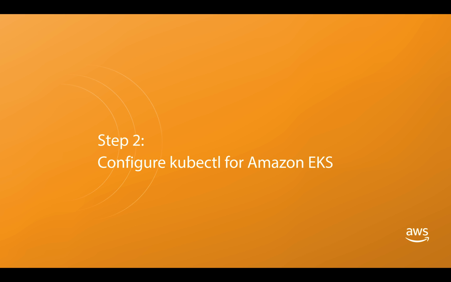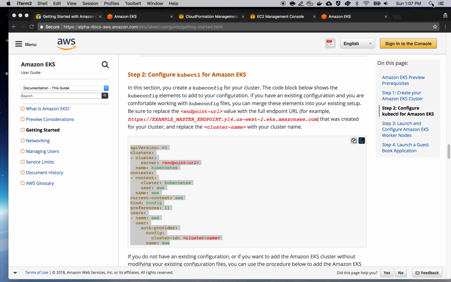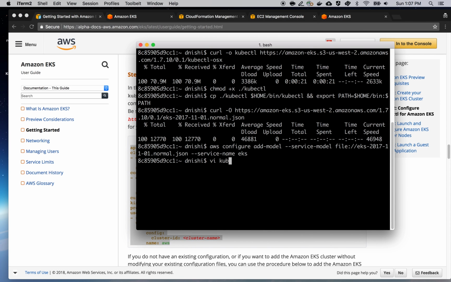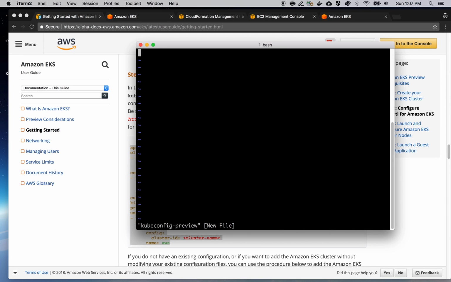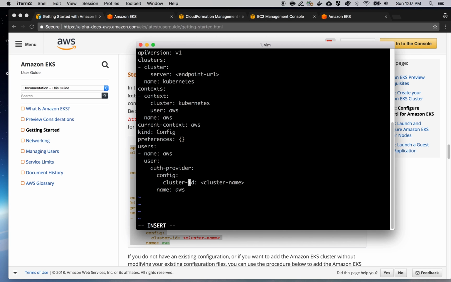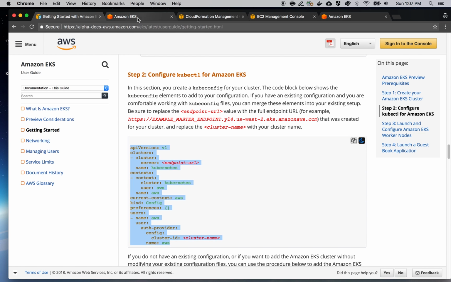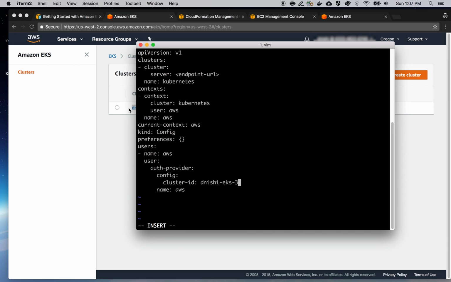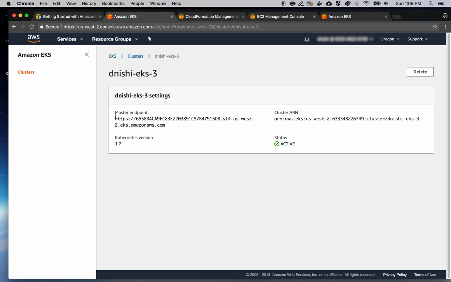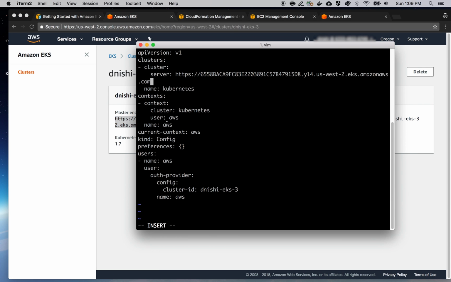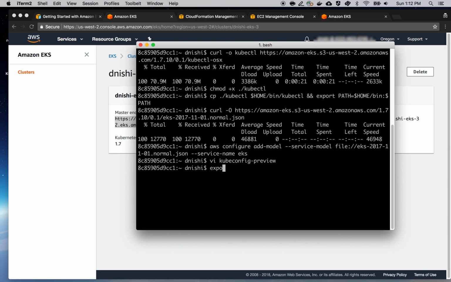Now that the Amazon CLI has been configured to work with EKS, the next logical step is to make kubectl work with EKS directly. In order to do that, we provide you with a default kubeconfig YAML, and all you have to do is modify this kubeconfig to reflect the values of the master cluster that you just created. So first, modify the cluster ID, which is essentially the name of the EKS master that you generated. And second step would be to update the server endpoint where the master services can be queried. So if you go to the console and click on the cluster name, you can find the endpoint, update it onto the config file, and there we go. You can export this kubeconfig file to the variable KUBECONFIG and you're ready to work with EKS service.